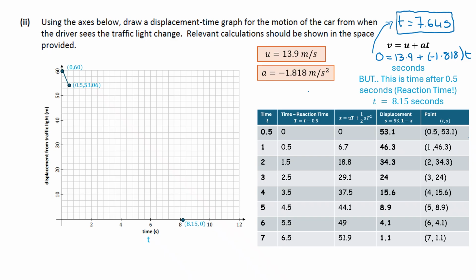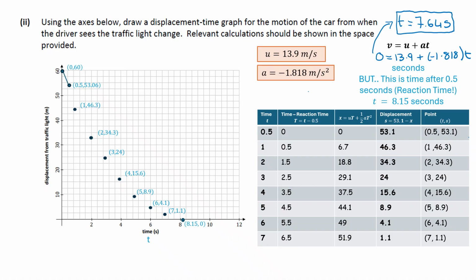But remember that on our graph, we're working backwards. We're wondering how far is left until our traffic lights. So that s that we're calculating is our y-axis. Okay, so when we come along here, I can now plot all my points. Notice that my points are the lowercase t, so the actual time, and the s, the displacement. So our capital T and our x are slightly different, and they don't belong on the graph. So just bear that in mind when you're doing it. There's a lot that can go wrong.